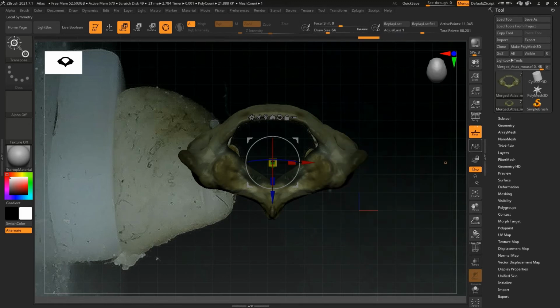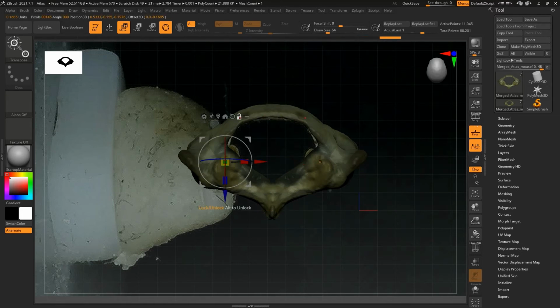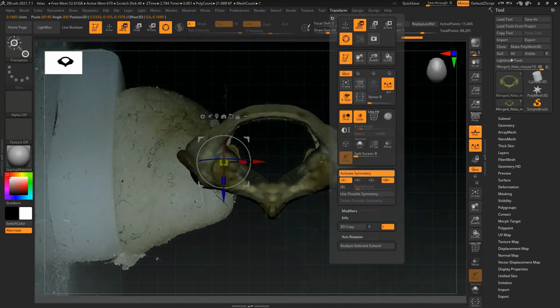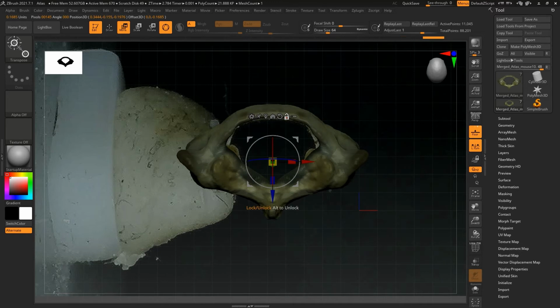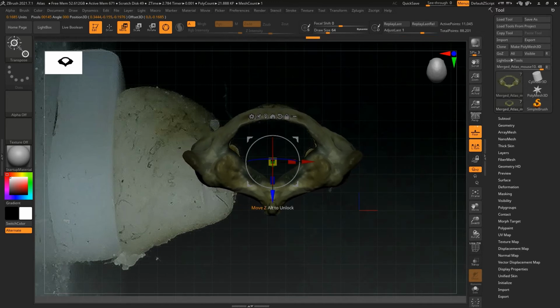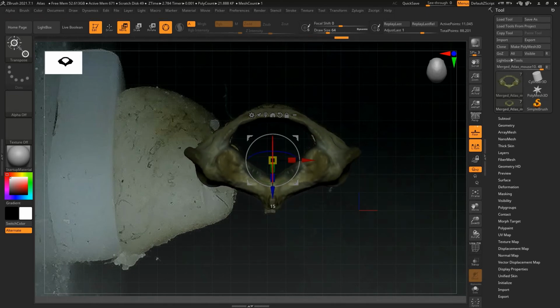I will activate symmetry and do it like this. And now I don't activate symmetry.